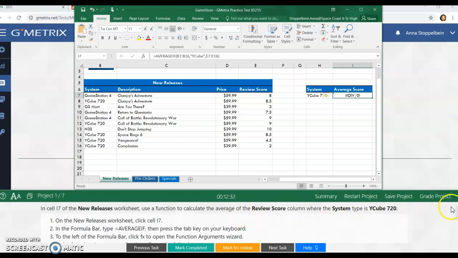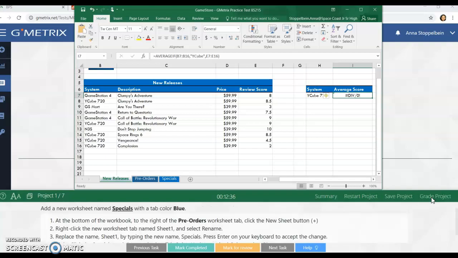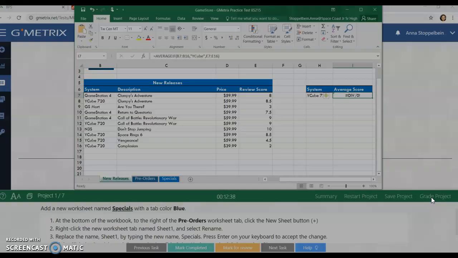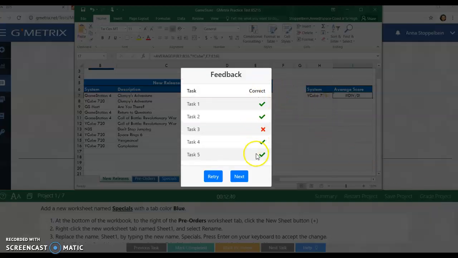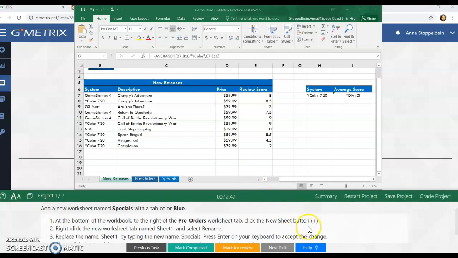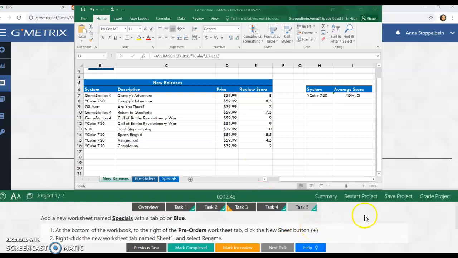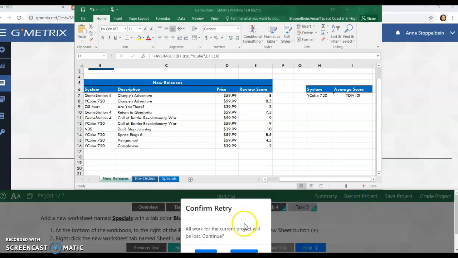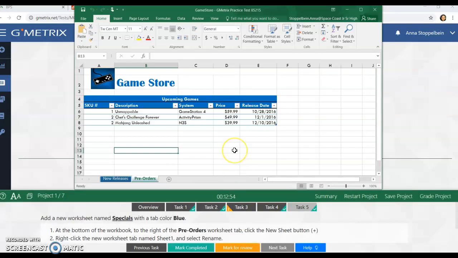So I'm going to grade my project because I want to grade what I already did to see if it's right. Everything's right except for number 3. So I'm going to retry number 3, and I'm going to restart the project just so that I can get to number 3 correctly.